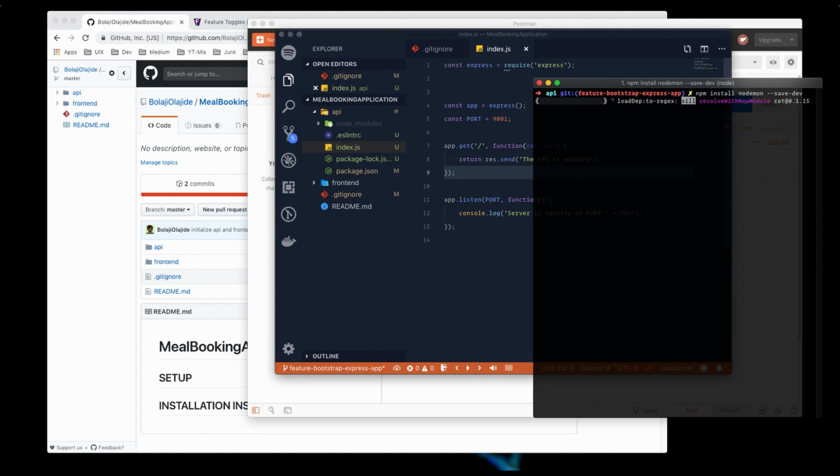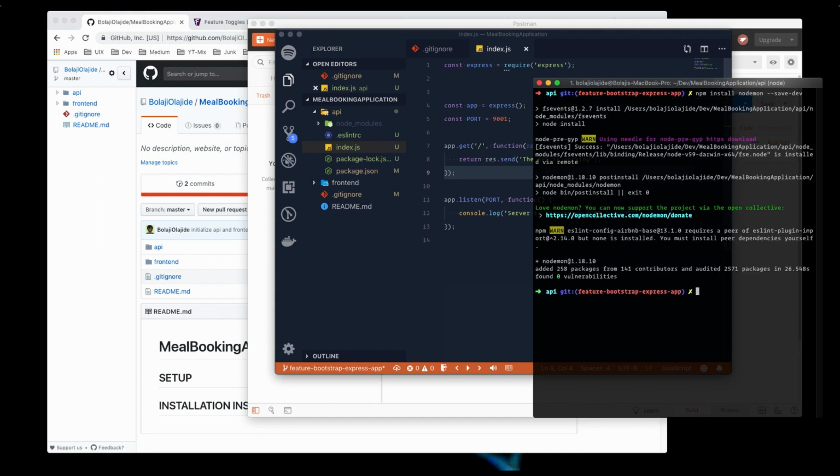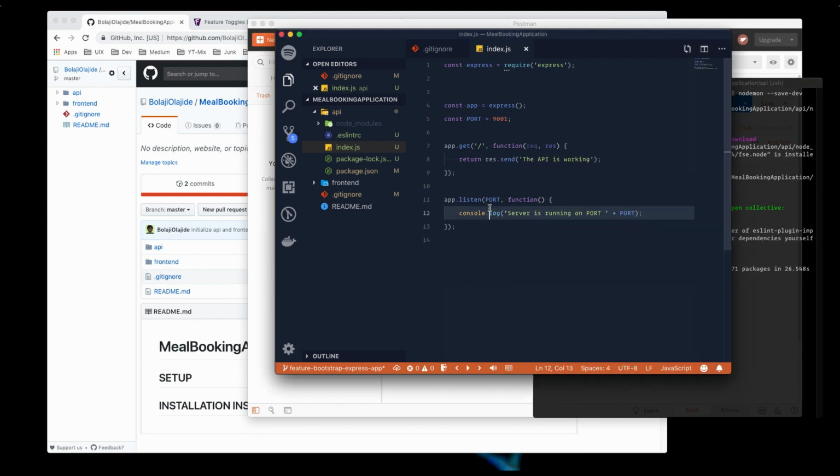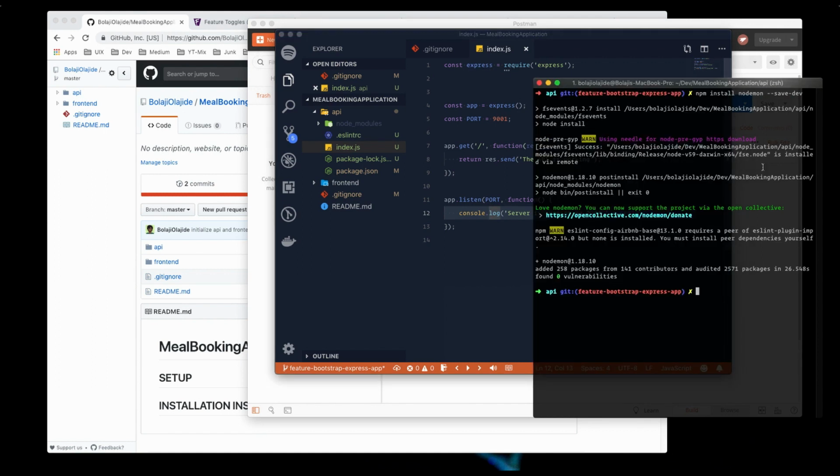So instead of having to run node and, whenever you make a change, quit the server and run it again, Nodemon takes care of that for you by automatically restarting the application. Once Nodemon is done installing and we test out our endpoint, what we'll do next is start making use of ES6 syntax, like arrow functions and using actual import statements instead of require express and so on.